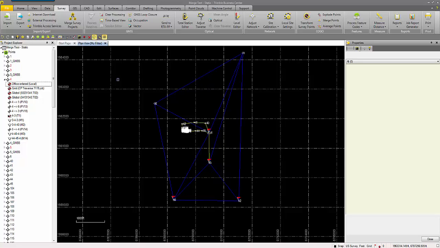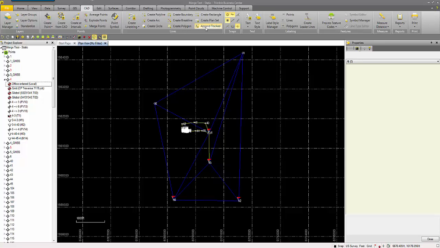So as you start typing feature codes, they will automatically finish for you. There's a new snaps menu on the CAD tab. There is the ability to see a visual representation of the different snaps that TBC has, and you can see which of them are enabled and which are disabled.